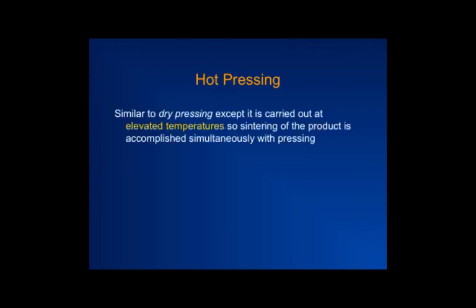So one way is you try to get some combination where you can press the part in one axis as before, but you also heat the die at the same time, and so you can sinter the component. What are some advantages that you can see to being able to do something like this, as opposed to pressing the part and then sintering it separately? Heating the part as you apply pressure. So apply temperature and pressure at the same time, as opposed to sequentially. Conceptually, what is changing in the material property that allows for some process benefit?